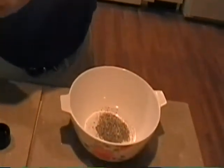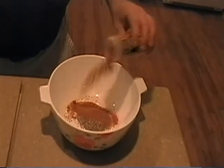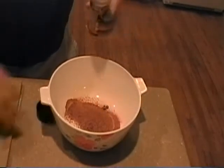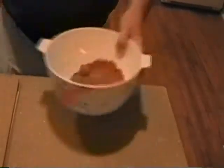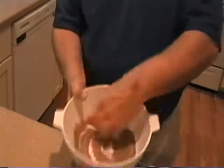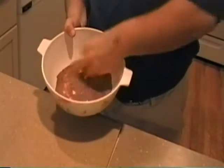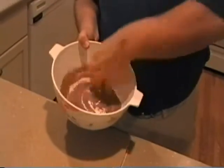Now I'm going to warn you right now that anything this potent with this much chili in it is going to be hot, hot, hot. So half a cup is about like that. And so we'll put that in there. Now we're going to stir them all together in preparation for when we put it onto our meat. I'm going to use my fingers. Anytime you're handling beef, you have to wash your hands, of course. And see how that's all blending in? And that's going to go right on top of our beautiful roast. Well, that's pretty good. Not too bad.